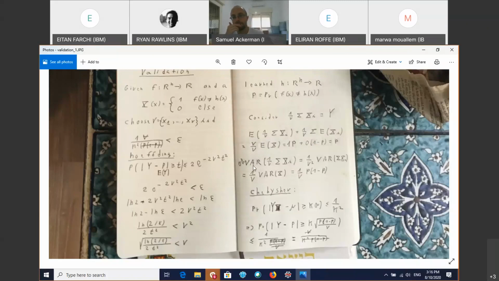What is the variance? So the variance, with respect to a constant, the constant goes out as the square of the number. And then because the xi were chosen IID, independent identical distribution, the variance of the sum is the sum of the variances. So you get v over v squared, which is 1 over v, the variance. And the variance for a binomial distribution, this is a binomial distribution, is p times 1 minus p.